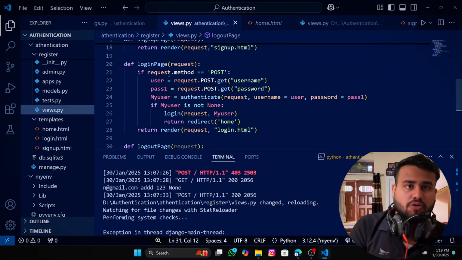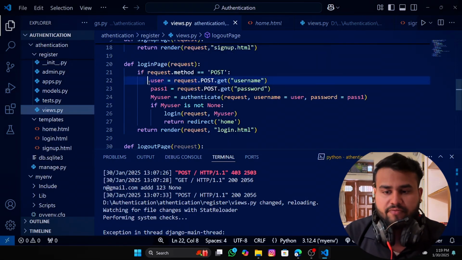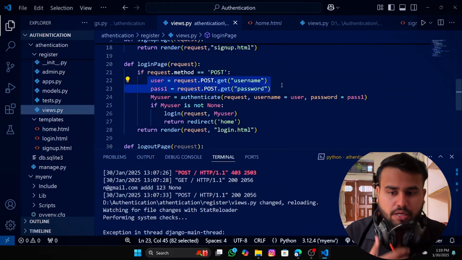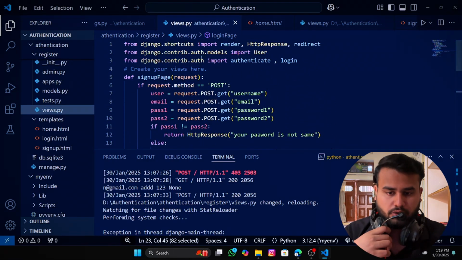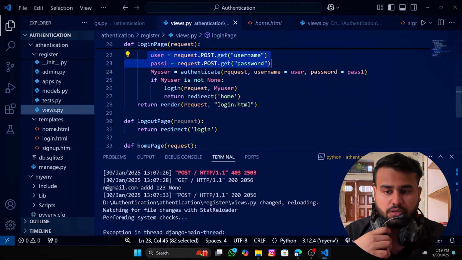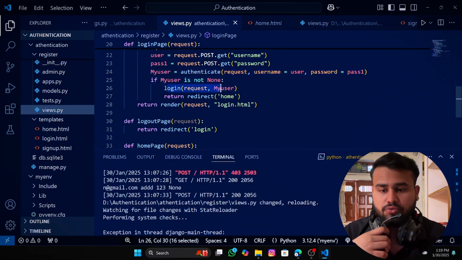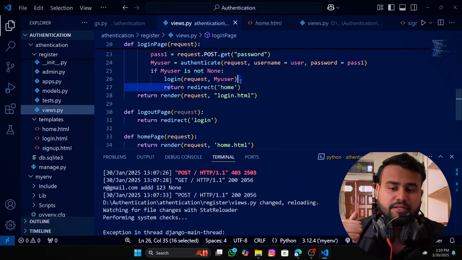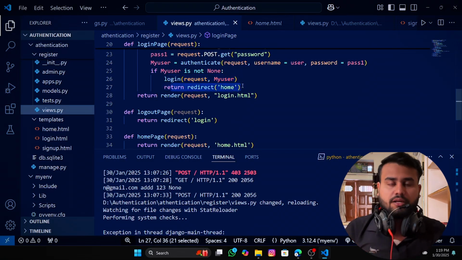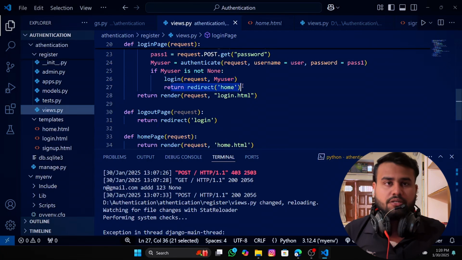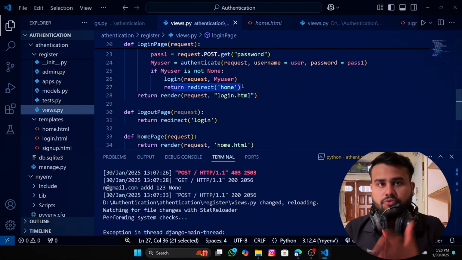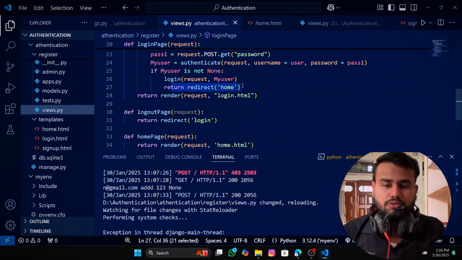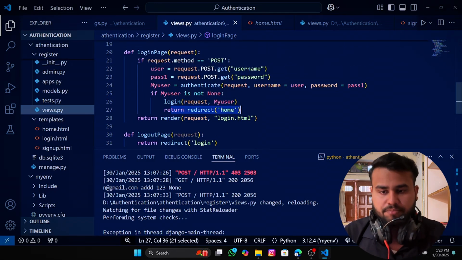So now we see our login page function. In the login page, first we will fetch the data for user and password from the user. Now by using that authenticate from the inbuilt authentication of Django, we will authenticate our user. If user is not none, then we will use the login function and log in our user to the page, and then redirect to the home page. As we know, we want the user to give their username and password, and we have to redirect from the login page to the home page. So that function does the same thing.